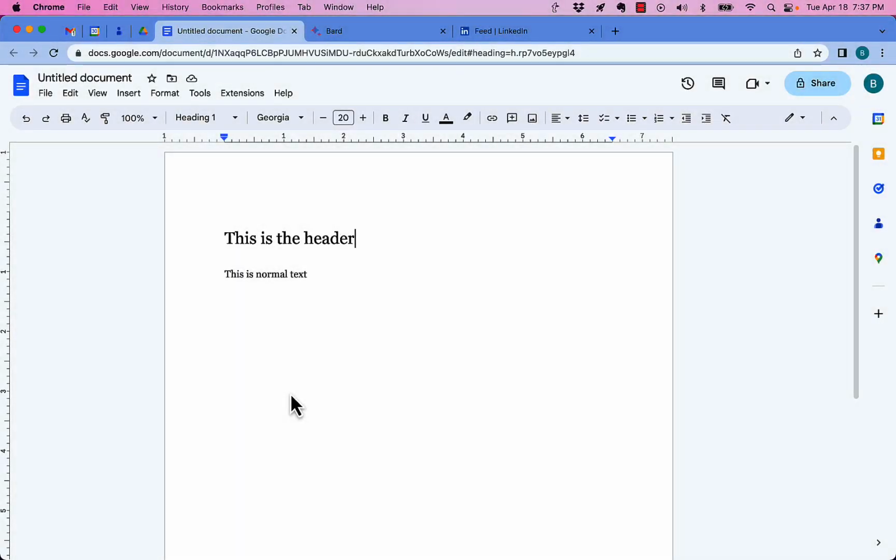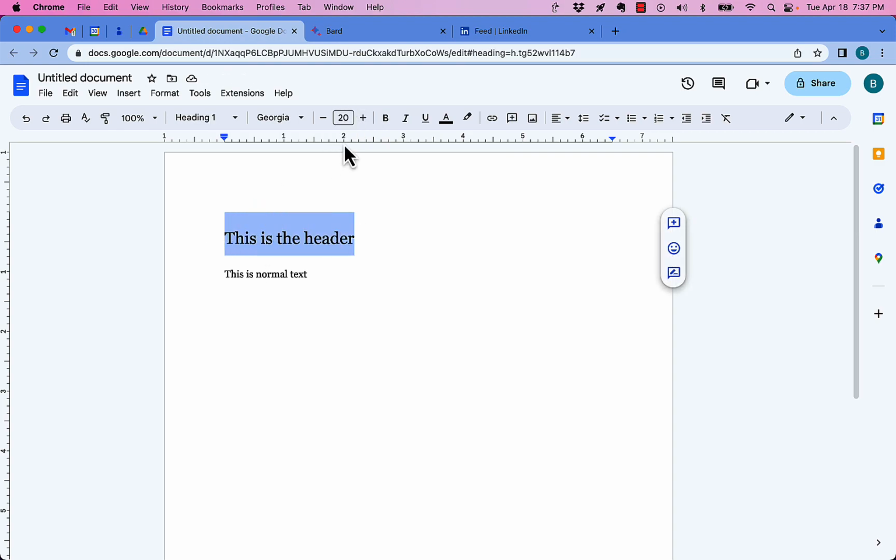All right, the question I got asked is how can my heading text in a Google Doc be smaller than my normal text in a Google Doc? How did that happen? How do we fix it? Here's what likely happened. By default, you can see right here that this text, if I change it to header, it's 20 characters. And my normal text is only 12 characters.